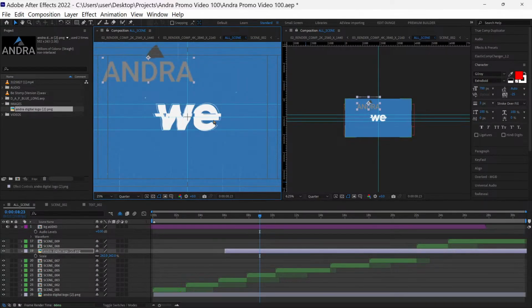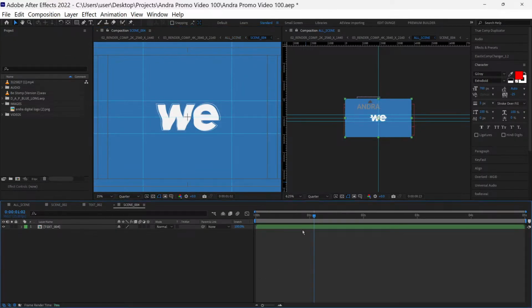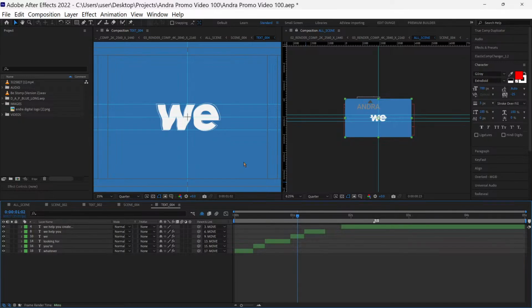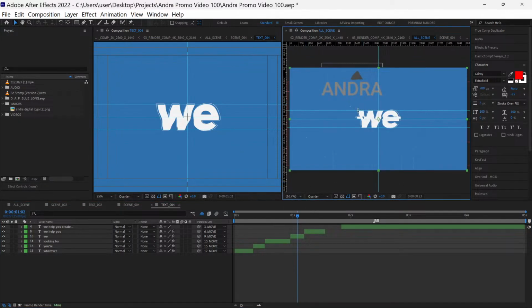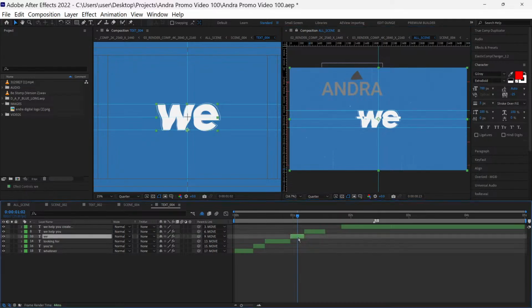So this is our final view, but in case we dive into this comp in order to change this text, we dive in here, and you could see that this is actually one looking at our final comp. But when we dive in, we are looking at this one on our inner comp, right? So this one looks at the comp that we are in, and this one is locked to the main comp.